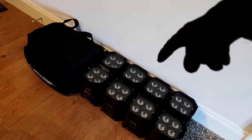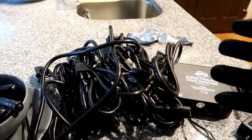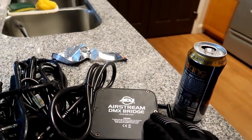Helping out with the lighting portion is all of my brand new lights that I just bought. These actually just came in yesterday, but I got 8 ADJ Element Hex Pars, and then in that bag I got another 2 Chauvet Wash Effects 2s. We also got the barrage of IEC cables that came with all of those lights. And I picked up an ADJ Airstream DMX bridge.